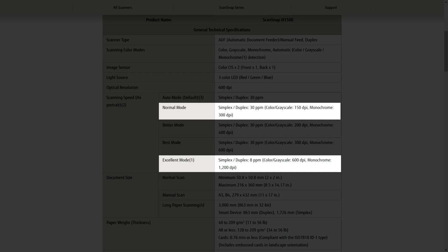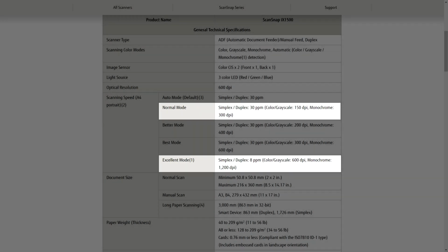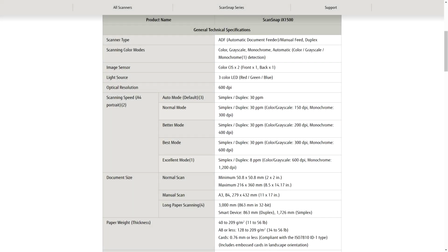However, if we go down to excellent mode, you'll see that the color or grayscale is 600 dpi, monochrome is 1200. But if you select that, you will drop down to a mere 8 pages per minute, which is drastically slower than any of the other settings. And there's a reason why that is.